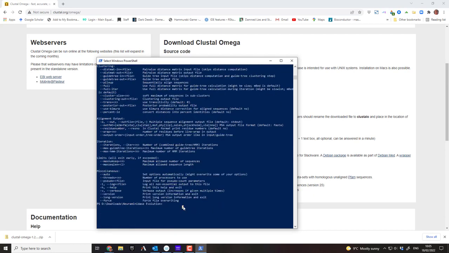So let's run that command again, using the up key to go back through the history of things that I've done. So -i will be the name of the input file, which is the neuraminidase evolution.fasta, and -o the name of the aligned sequences. So I'm just going to call this aligned.fasta.